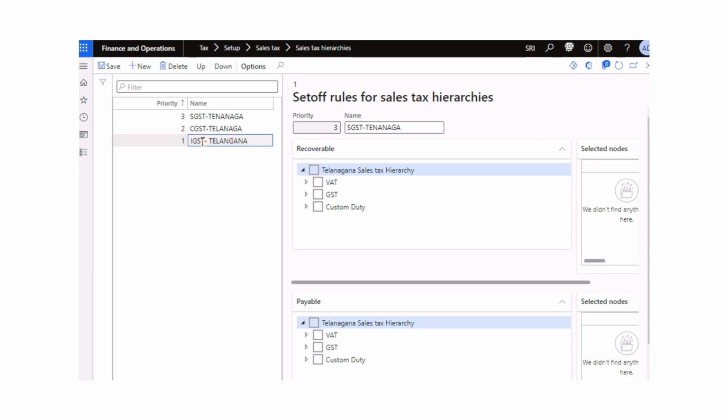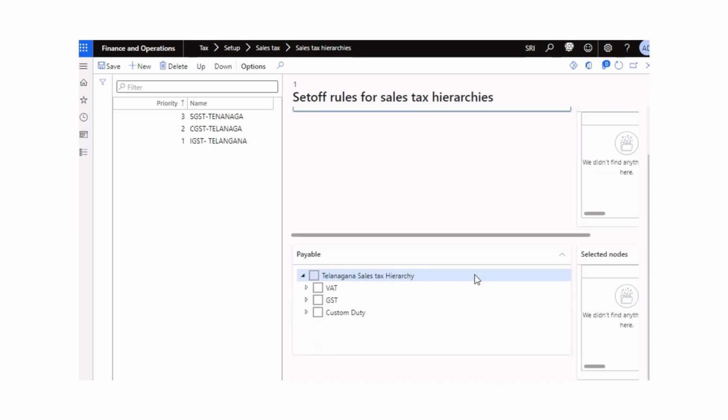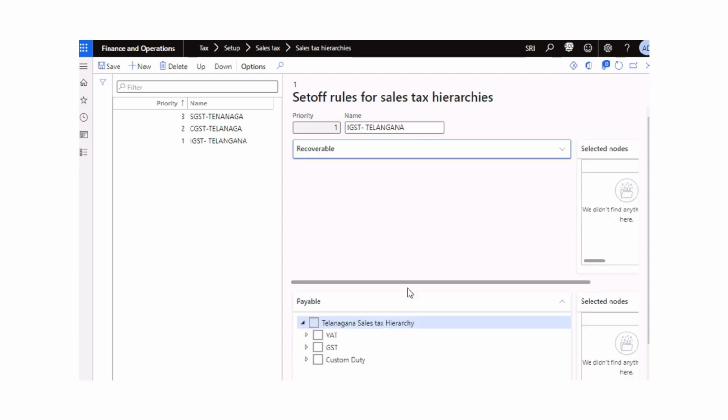In the setup we have to know the hierarchy rules. Here it shows recoverable, and the bottom is payables.